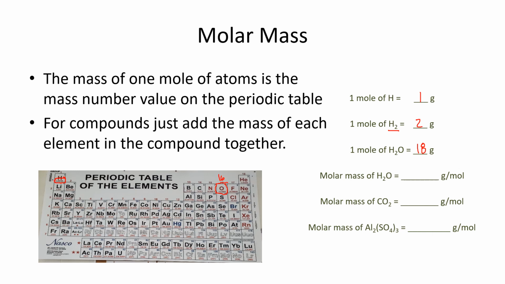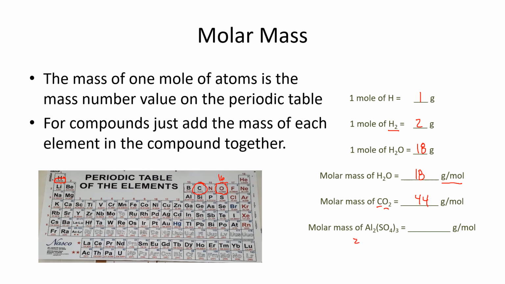So then it becomes easier to express this as a conversion unit. Instead of saying 1 mole of water is 18 grams, you can say the molar mass of water is 18 grams per mole, grams for every mole. And you can do that for all sorts of compounds. All you need to do is find the elements and add up the masses off of the periodic table. So for carbon dioxide, carbon is roughly 12, oxygen is 16. 16 and 16 is 32, plus 12, there's 44 grams in a mole. It's just a little more complicated for larger compounds, of course.